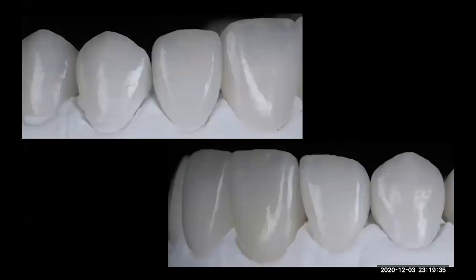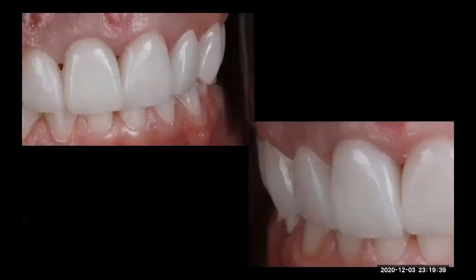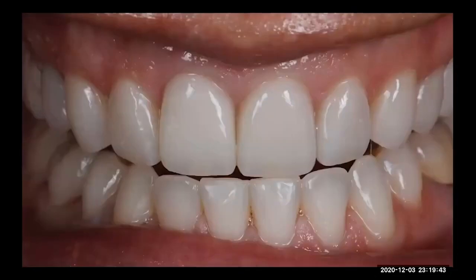This is the case finished in the solid model. And this is our try-in. Okay. And this is the case like 6 months later. You can see all the effects you see in the incisal edge are from palatal.